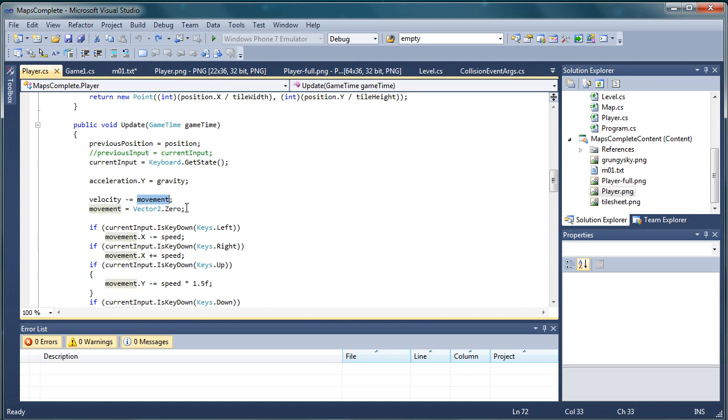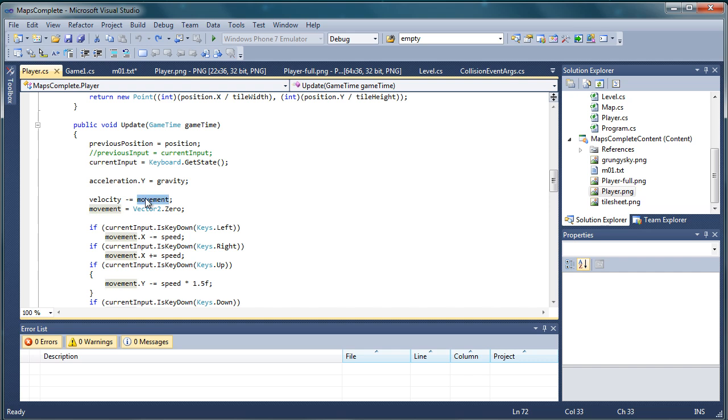So you subtract the movement vector, which means now velocity is only the acceleration, which is only the gravity. Then you reset it to 0. So that way, if you just set it to 0 and then subtract it, you're just subtracting by 0. So it doesn't really do anything. This is the last loop's movement vector.